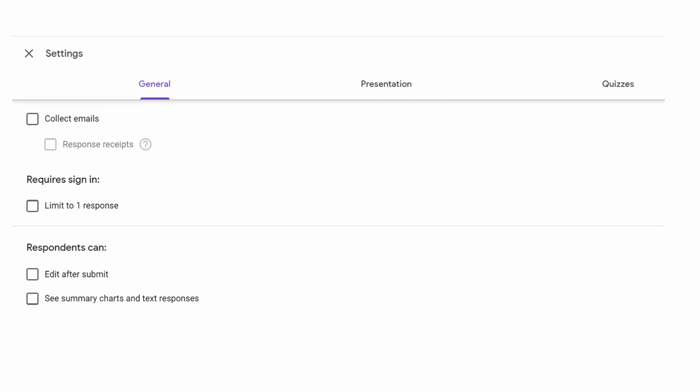If you offer your escape room to anyone who wants to participate, there is no need to change any default options. If you need to track who has started or completed the escape room, though, check the first option of collecting emails. The remaining options are tools for quizzes and tests and do not apply.